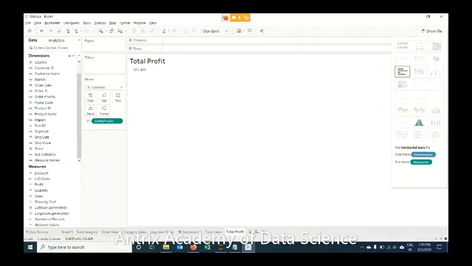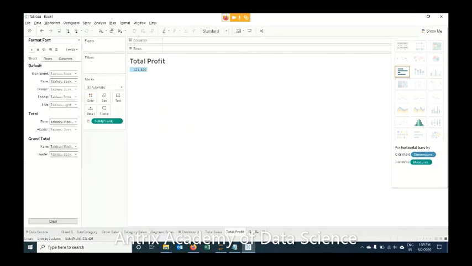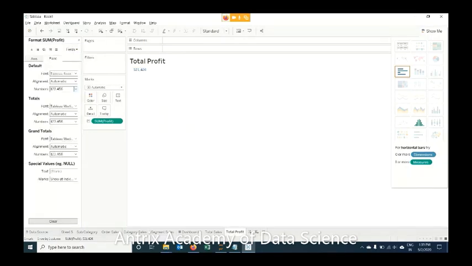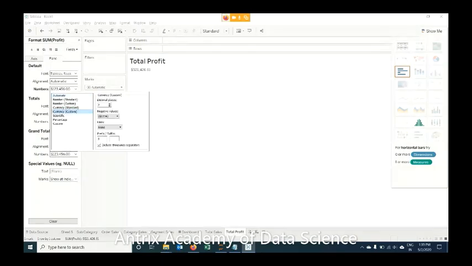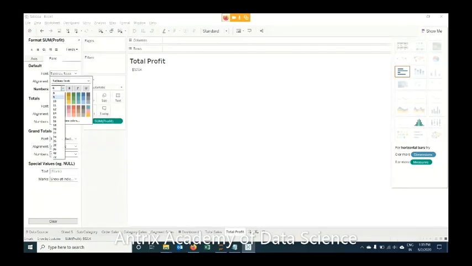And I'm doing the same formatting which I did for sales part. Format, value, I'll say it is currency, unit in K, decimal should not be there. I'll say font is in 18, bold one, and value in blue. Depending on case, you can take it out. Fine. So now go back to your dashboard.